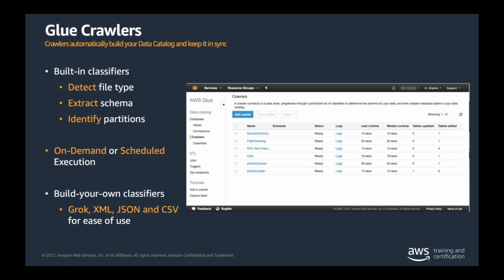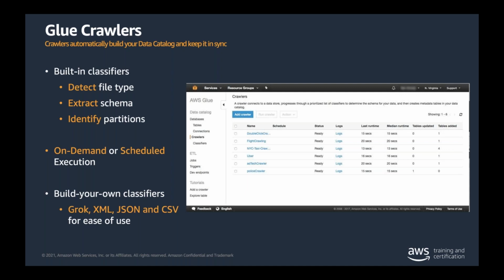So back to crawlers. When we decide to create tables in Glue, we can do it manually through the Glue console and the create table API, or we can do it automatically by using crawlers. Glue crawlers are processes that run against your data, and they detect the file type, extract the fields, define the schema, and also identify partitions.